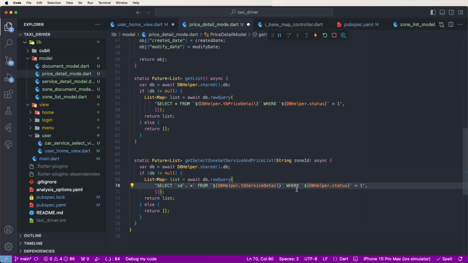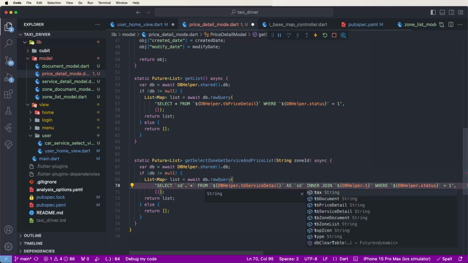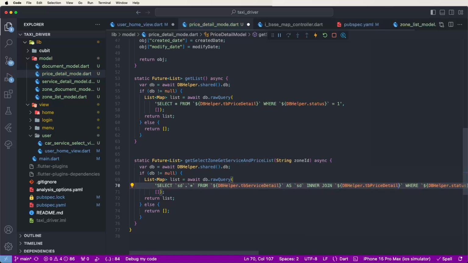Now set the varchar here. First of all, give the alias hd. Now write down the inner join and write down the table name. Give the dollar dbHelper dot db dot priceDetails like this.